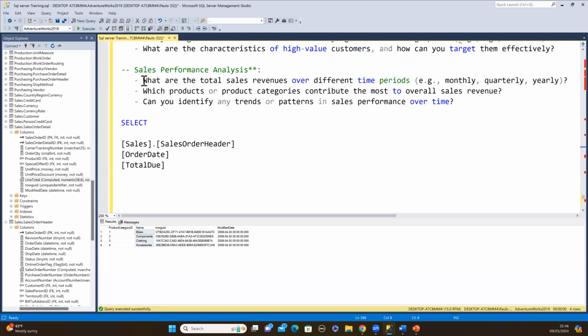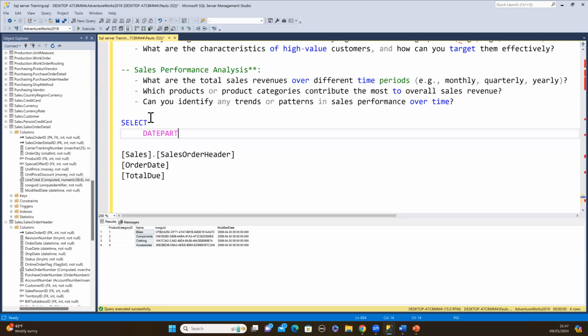So I'll now say select date part. What do I want to get from date part? I want to get the year. It takes two arguments. That's the first argument: year, from what? From order date. Where is order date? Order date is from sales order header.